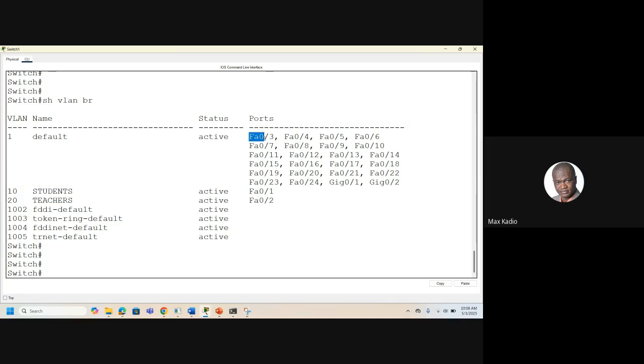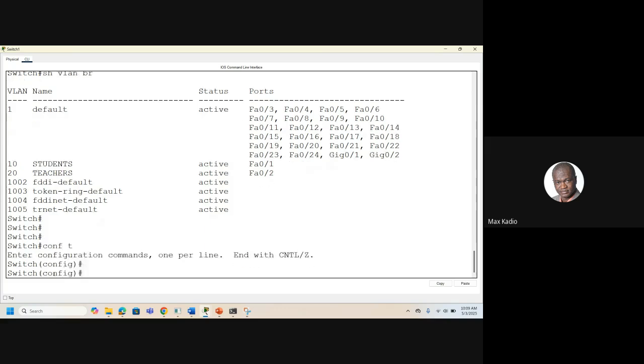You can take one by one, go to each and assign each. Else, if you want to skip, for example, you want port 3, port 16, so let's try ports 3, 7, and 11, and assign them to VLAN 10 students, you can also do that.